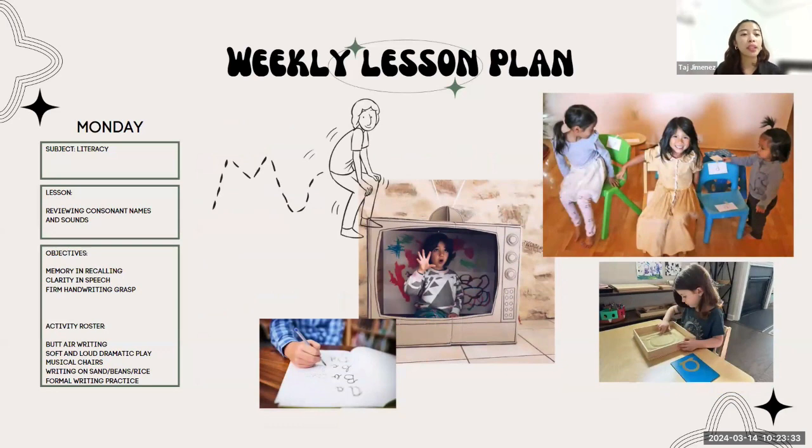There. So for Monday, we have literacy, right? So for letters and reviewing letters, words, I did tell you a while ago that it's not just visually that we can engage the children. So this has a wide age bracket. I think even children in primary school will be able to enjoy these kinds of activities as long as you level it up a notch.